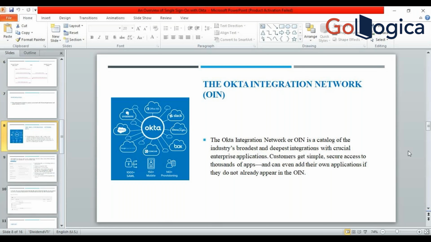The Microsoft application, basically O365, is the application Microsoft provides. In O365 you use your Office, your PowerPoint, everything, which is provided by Microsoft, and these applications are used on a daily basis. Okay.